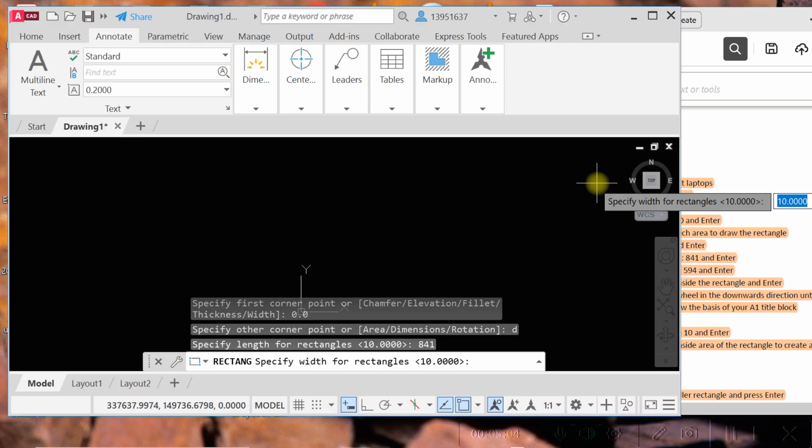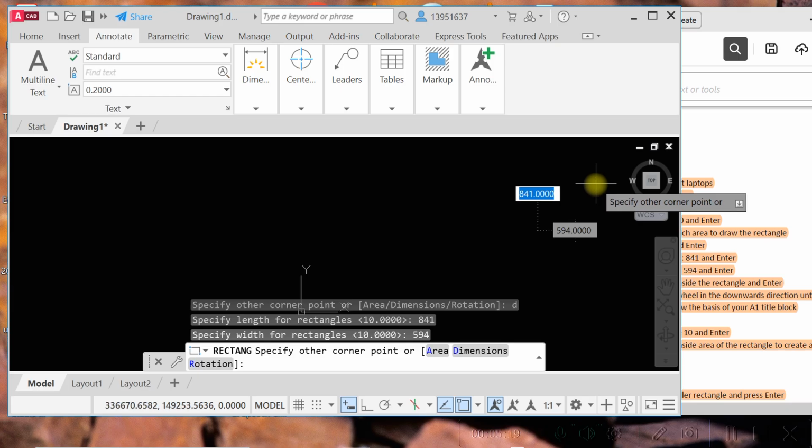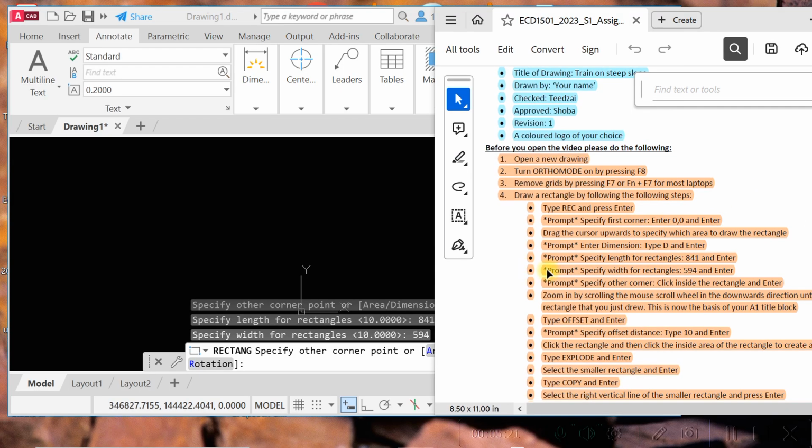And my width is 594, and I press enter. Now I'm done with this bullet.